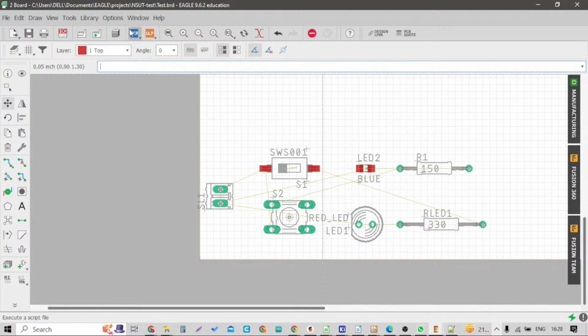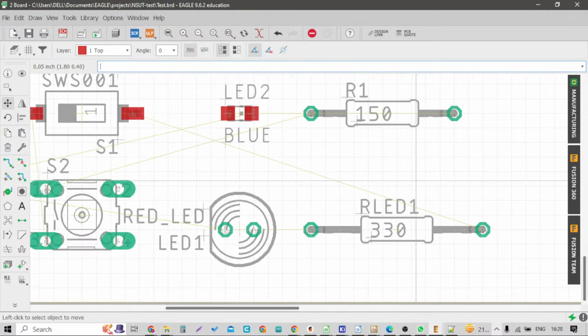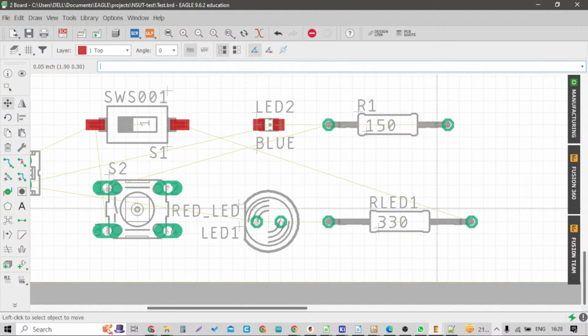So let's go and see. For example, as you can see, this resistance has a connection from this point to this point, so it is better to move this resistance and make the connections appropriately.